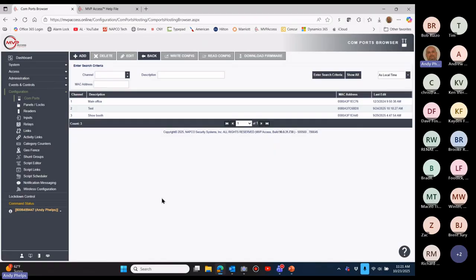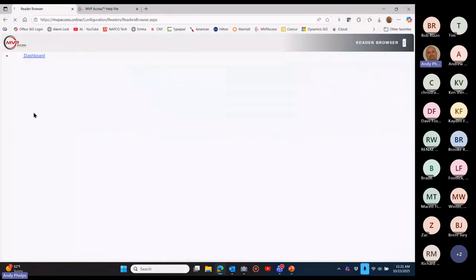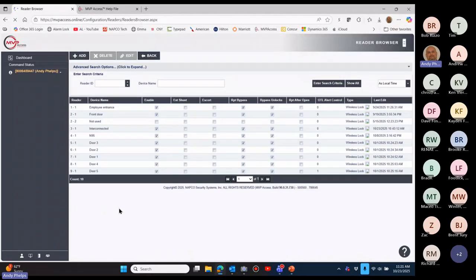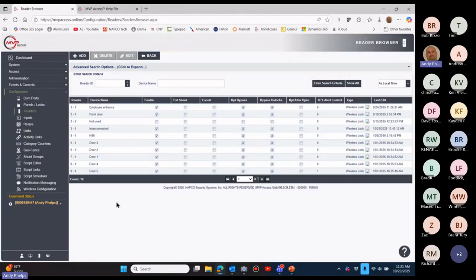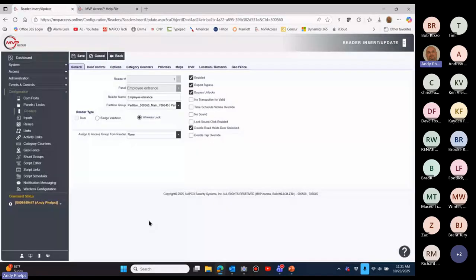So we don't have to worry about static IP addresses. And then you would have to set up your panels and locks, different configurations for that. Your readers, that's the reader on the lock itself or on the wall for the panel. And then you just go in and you edit it.